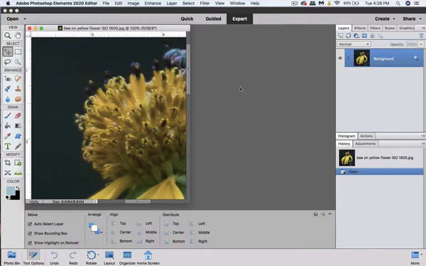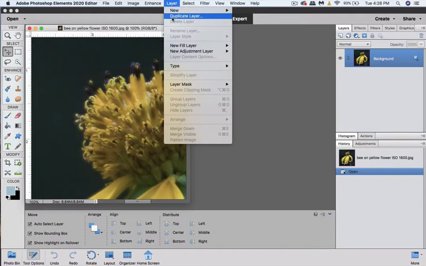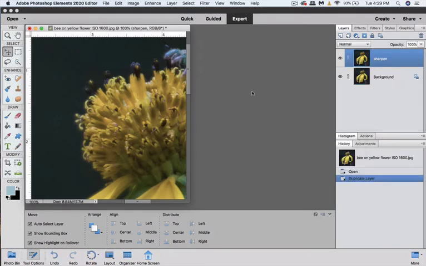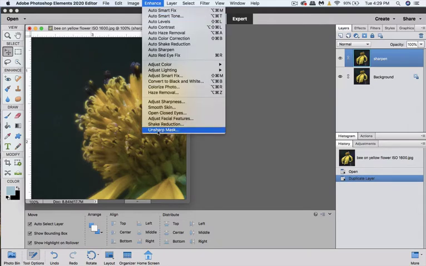Whenever you're ready to sharpen an image, you never want to work on the original background. So let's make a duplicate layer. From the keyboard, it's Control or Command J, or from the layer menu, duplicate layer. And then if you do it that way, you can actually name that layer if you wish to, and it isn't critical. And once you're there, we're going to take that layer and open the Unsharp Mask. It's found in the Filter, Sharpen, Unsharp Mask in full Photoshop. And in Elements, it's in the Enhance menu, and it's called Unsharp Mask.